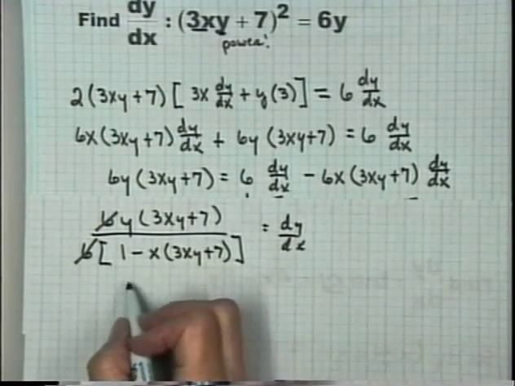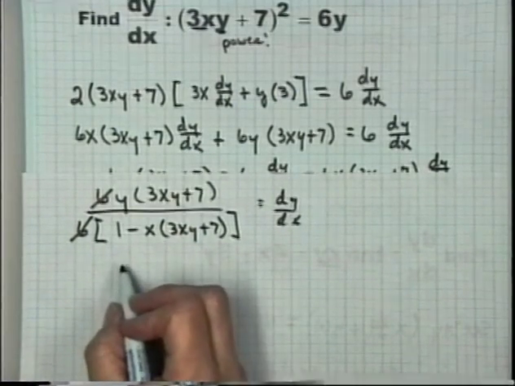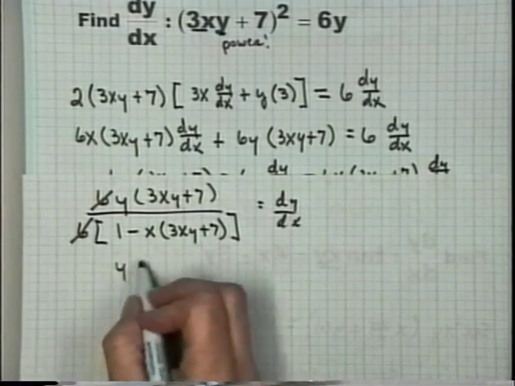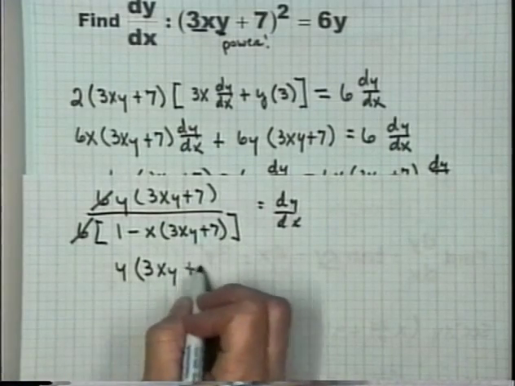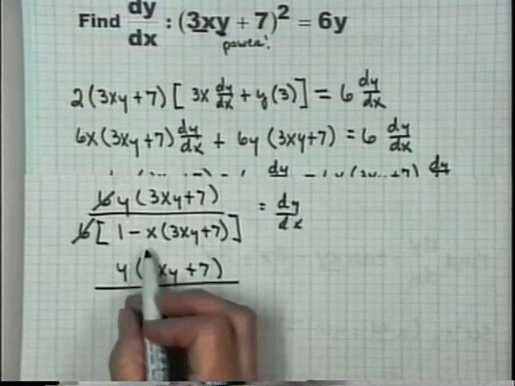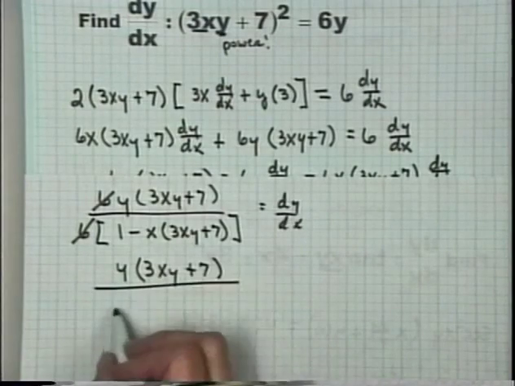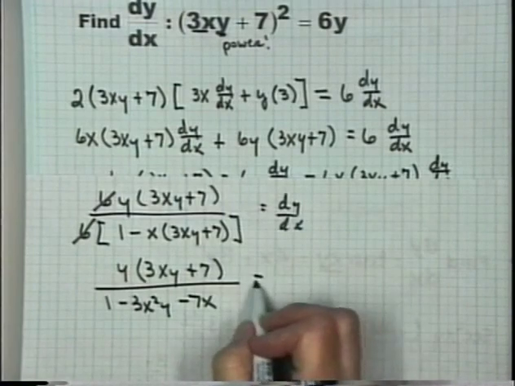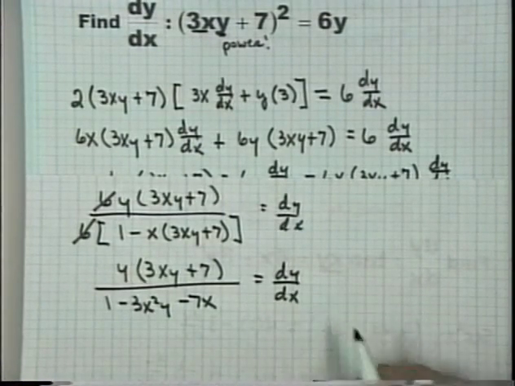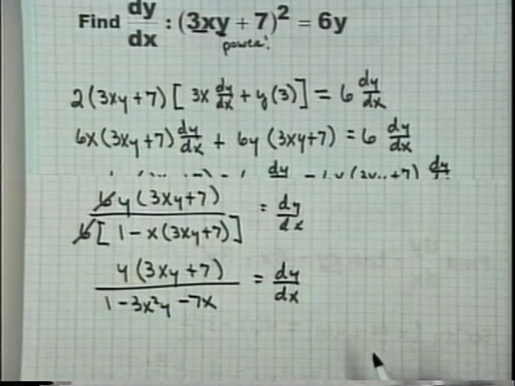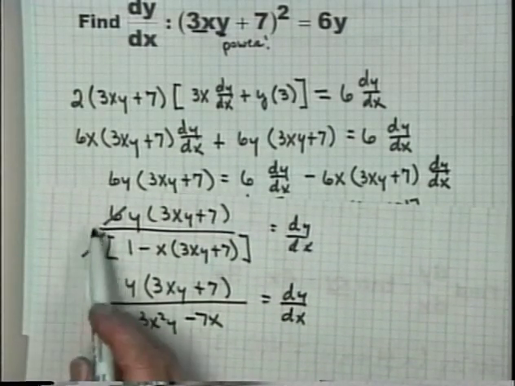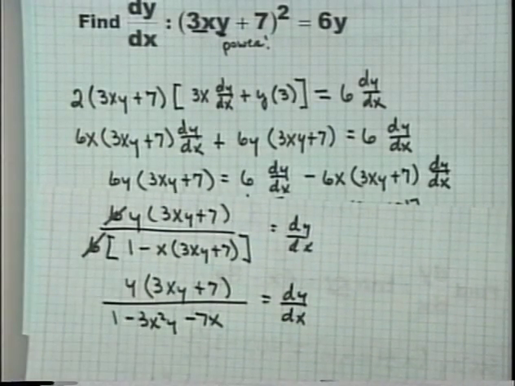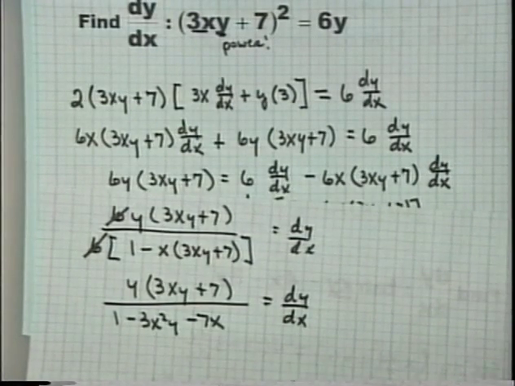Okay? Now, also, again, some of these things are optional. I just want to show you some options here. If we leave this numerator factored like it is, in the denominator now, what you might want to do is go ahead and distribute that x. 1 minus 3x squared y minus 7x. That just makes it look a little more simple without so many parentheses. Again, I guess it's at least good to get that 6 out of there and get that reduced, whether you do anything else to the rest of this or not. But I wanted to show you some options because sometimes those do look a little different.